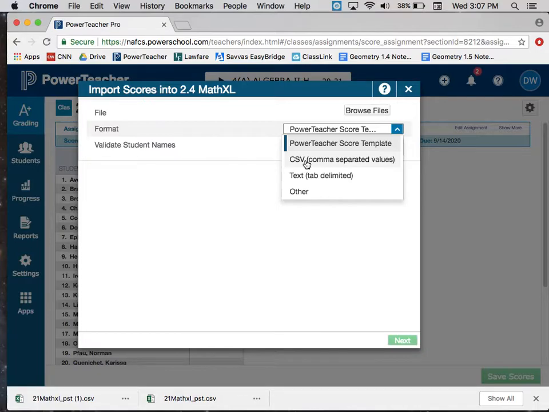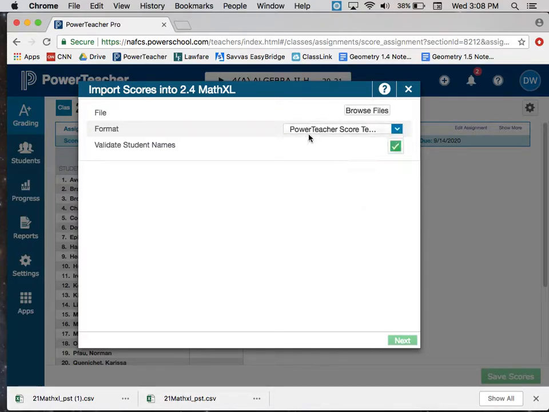A CSV file is a comma-separated values file that is just a very simple file type that many websites use, and pieces of software like Excel use to store data, and just about anything that works with data can read a CSV file. Don't worry, we don't need to know anything about setting up a CSV file because we are going to use a PowerTeacher score template.